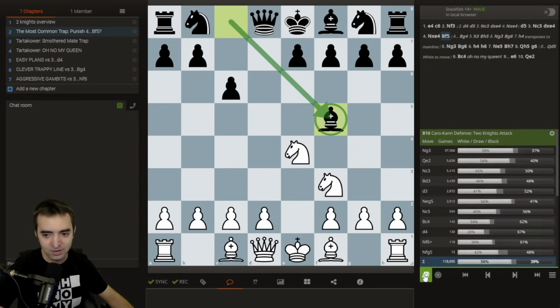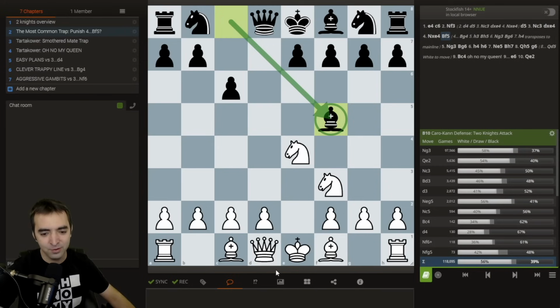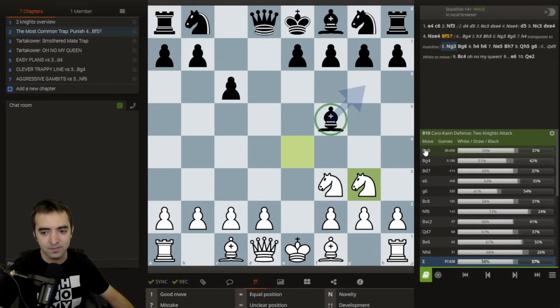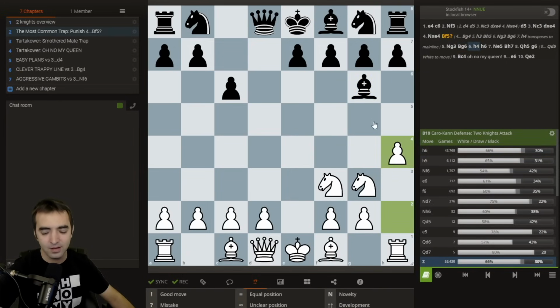So just to show, if we look at the database, bishop f5 has been played over 100,000 times, and this move does deserve a question mark. This is a clear mistake. And after knight g3, bishop g6, we'll play through the most common line for both sides, pawn h4. And here white is already threatening to trap the bishop with pawn h5. This means black pretty much has to move the h-pawn.